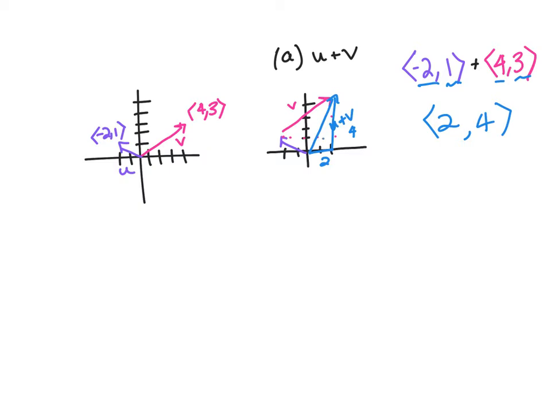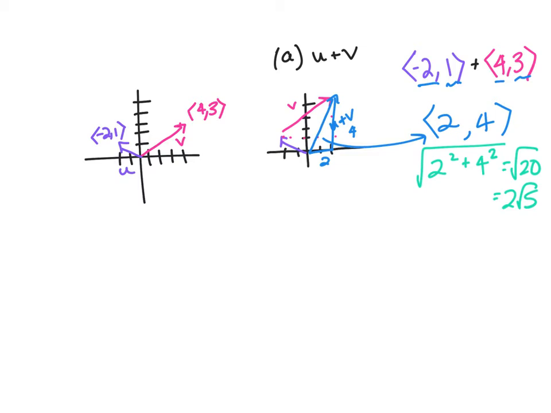Notice that resultant vector, we got the same thing both ways. We drew it to geometrically find out it goes over 2 and up 4, or we could have just added the pieces together to begin with to get 2, 4. Then the last part of the question says to find the magnitude, so our magnitude is just doing Pythagorean theorem. 2 squared plus 4 squared, and then we'll have to take the square root of it. So square root of 20, which simplifies to 2 root 5. And that's it.